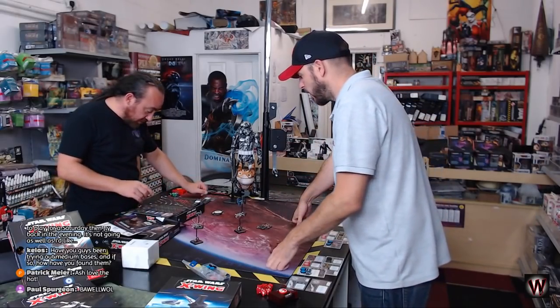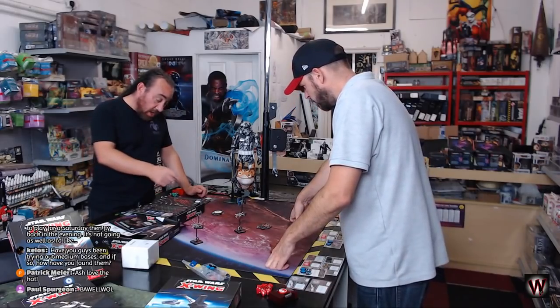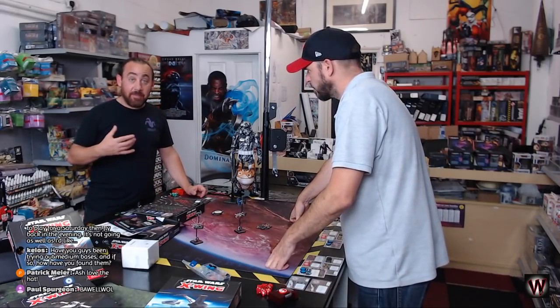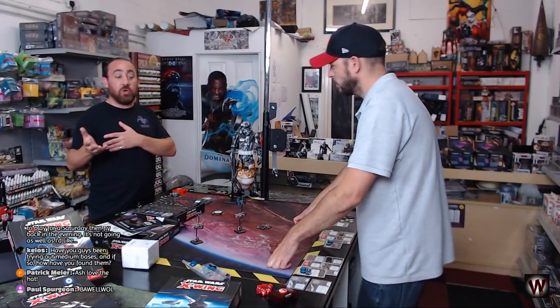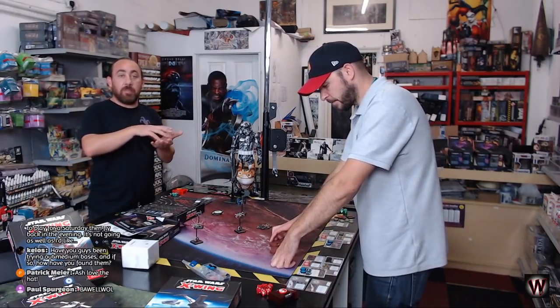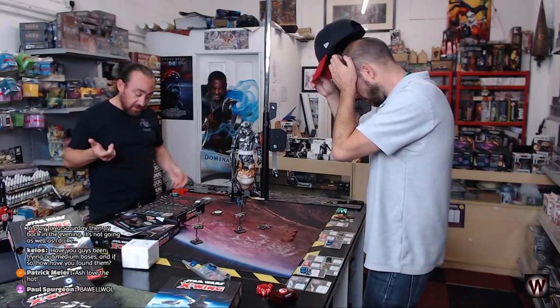But in the core set, you've got a great set of target locks. You've got stress. There's ion, because ion's part of your damage deck. So that's a tip if you're going to tournaments: put ions in your box. If you had something that gave out ion, you're all going to need to bring some ion counters with you.